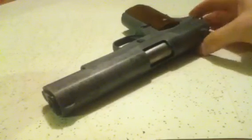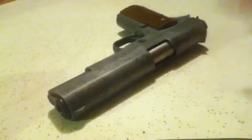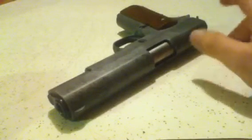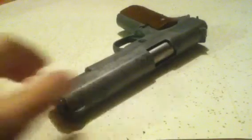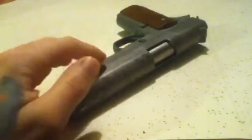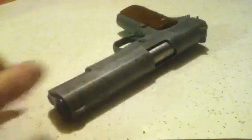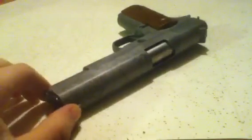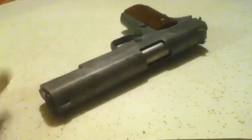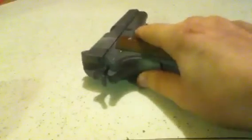The only brand of 1911 I've ever used that's gas blowback is the WEs, and there's a reason for that. I've only had two of them for all of the years that I've been airsofting. This gun particularly has outlasted all my KWAs. So, I don't know. Maybe I'm just that lucky and I just got a really good one or something. But there you have it, guys. It's a pretty damn good gun.